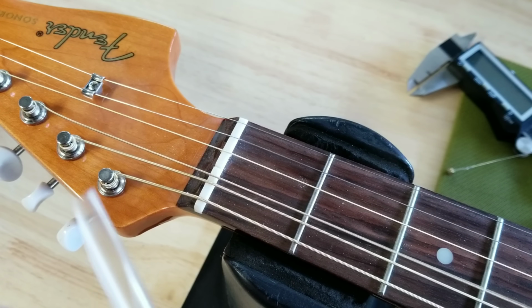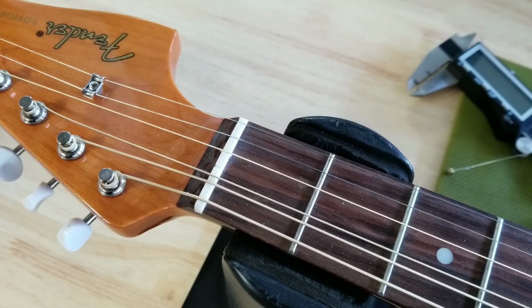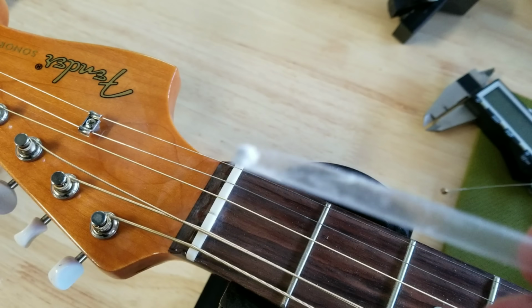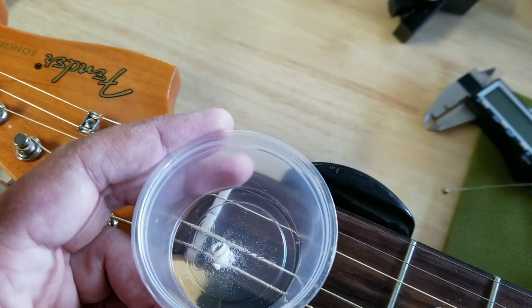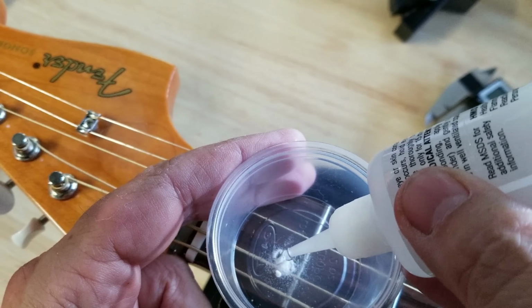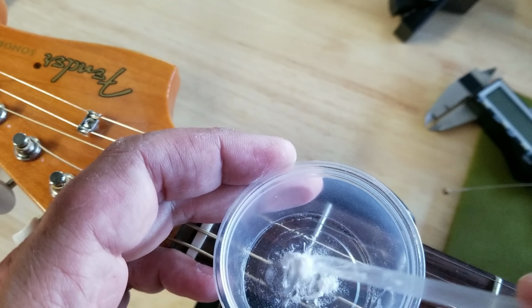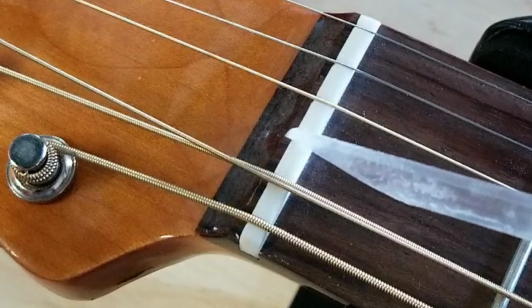And what we'll have now is a spoon. So what we'll do is take some standard baking soda, like so, and put it in a container that you can mix it with. And just use a couple dots of super glue. You'll notice this process has to be pretty quick. Use the straw to mix it. And then use this to apply it.